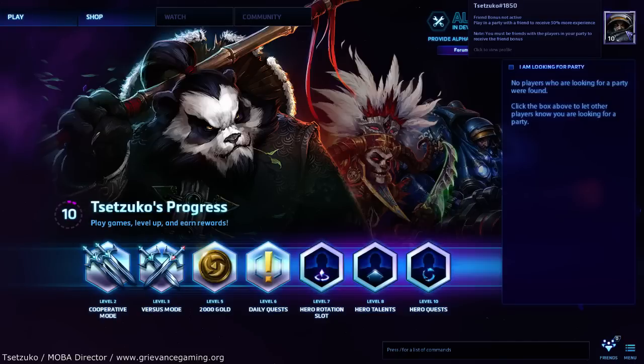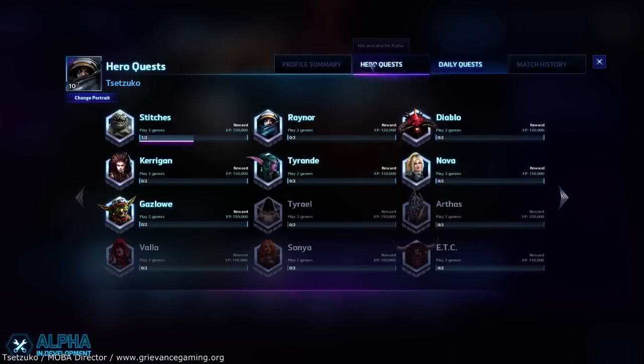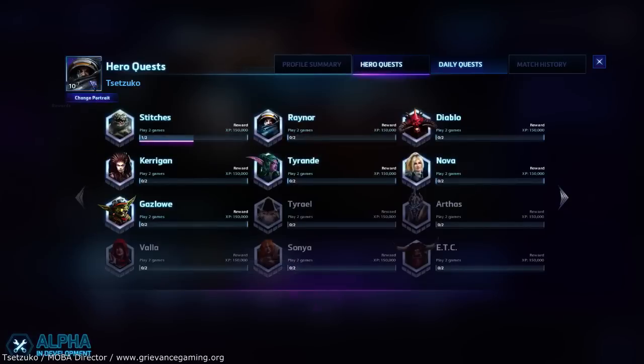So let's start up here with the profile tab. First of all, you'll see that there's a friend bonus. If you play in a party with a friend, you get 50% more experience, which is pretty awesome. You can see your level here. I'm level 10, and if you go ahead and click on this, you can see a couple of different things here. Now, you've got a player portrait, which you can change by just clicking on Change Portrait, and you can put whoever you want in there. I still have it as the default, which is Raynor from StarCraft.